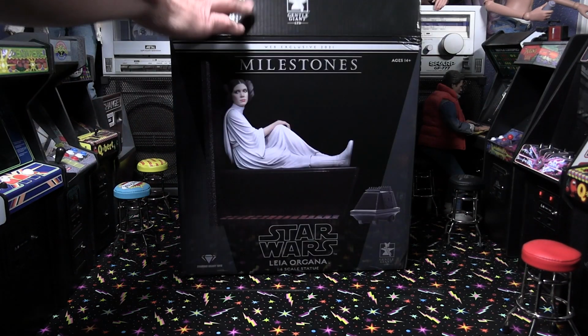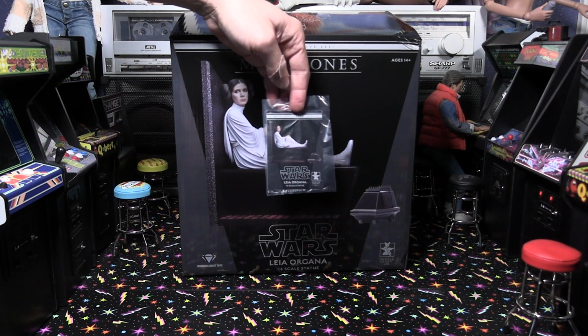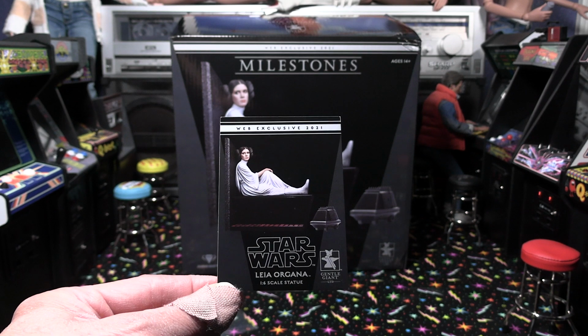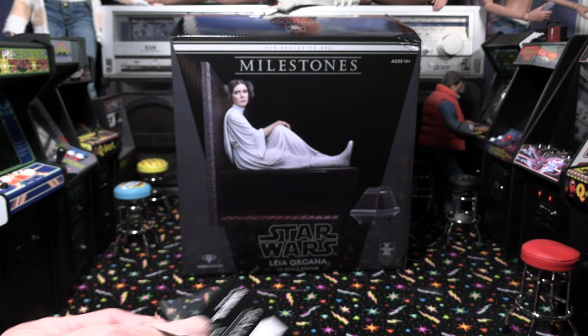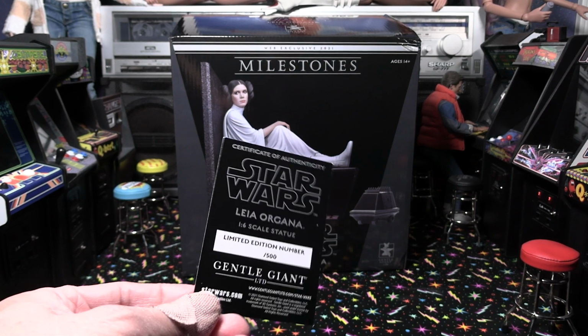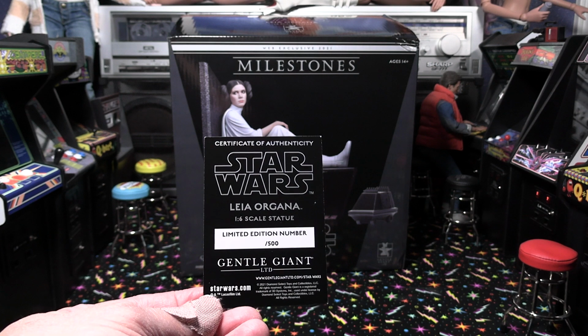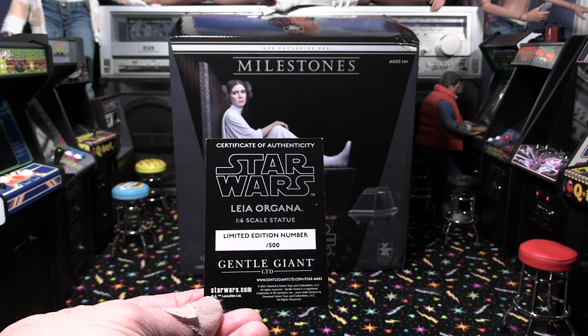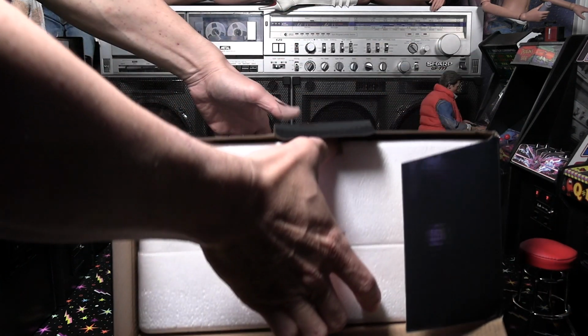So it does, again, come with a little card, a certificate of authenticity, I guess, showing the number. But it's kind of interesting, this exclusive version, they only made 500 of this one. And as we turn around the card, it doesn't even have a number on it. It's something of 500. So I'm kind of curious why it wasn't labeled with a number. Maybe since this was very low stock, there were only 4 left when I purchased this. Could this be maybe the replacement stock?